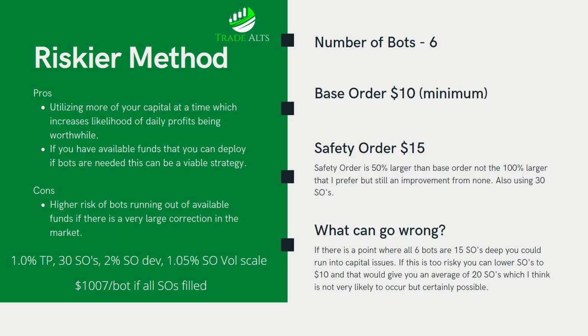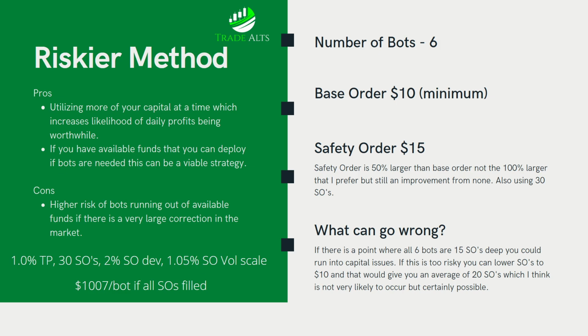And if you have available funds that you can deploy if bots are needed, this is definitely something that I would encourage people to understand. Make sure that you have additional funds in case things go sideways. If all your bots for some reason start to get really full, keep some funds on the side that you don't use. This is why I say don't go crazy and go all in until you understand how your bots work. Definitely have some funds set aside just in case you need them. Hopefully you don't, but in case you do, they're there to help bail your bots out.